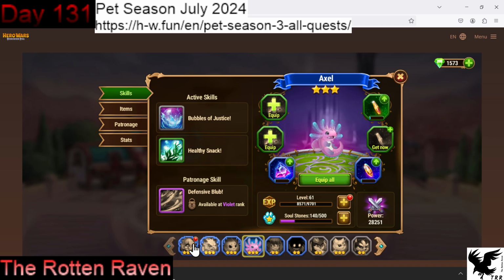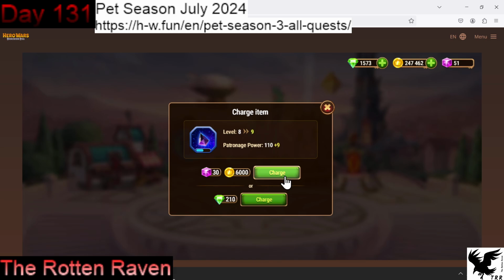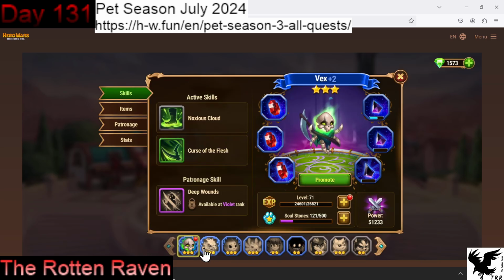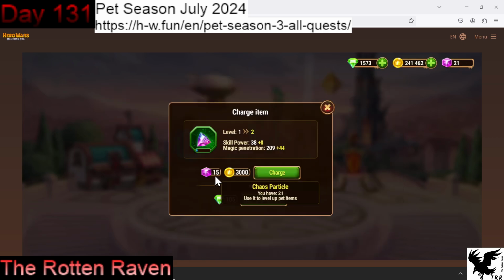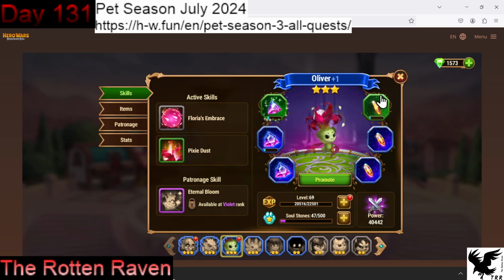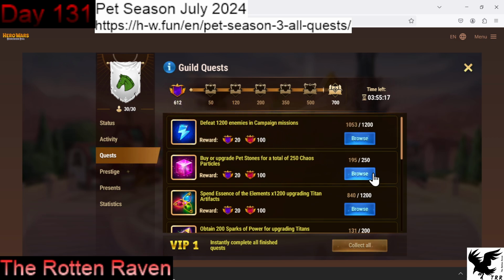Not Axel. We want Vex. That it, because we don't have enough. So yeah, maybe we do Axel. He's 15. Okay. Should have looked. Yeah, we need 55. So 2 of the 30 at times 30. We get that real easy for 20.